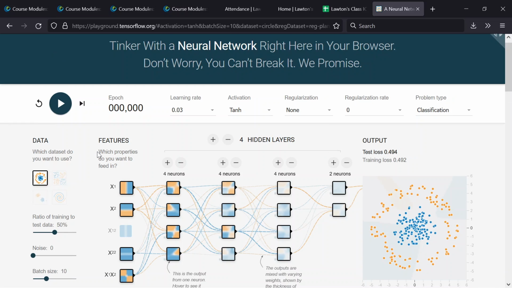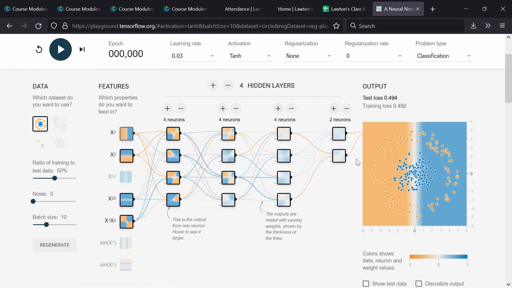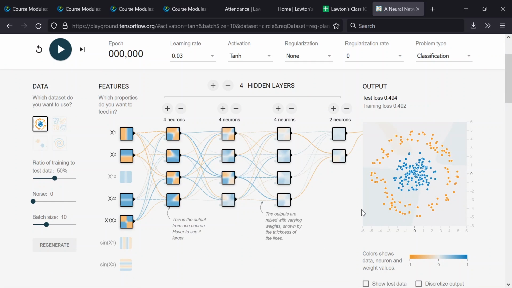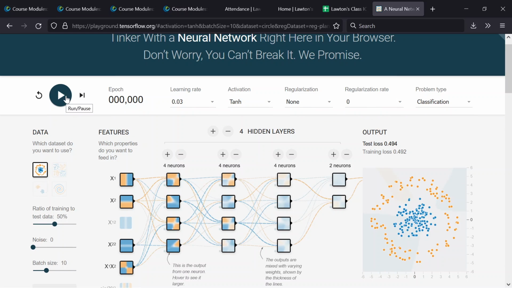But play around, add buttons, add hidden layers, and then you press play. And this causes it to learn. Because right now, I think you can imagine this is like its output. It's kind of faintly blue in some corners and faintly orange in some other corners. You can tell that it really sucks. Its test loss means how good it was. How many times did it get it wrong? What's the percentage? So almost 50% it got it wrong. That's in the first round of training.